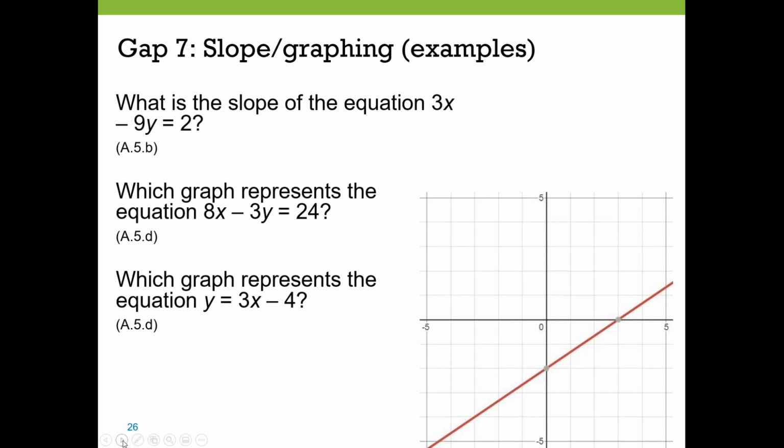If you read the text of A.5.D, it basically says, if you have an equation, be able to graph it. That's the way all our items are written. Give an equation, ask to identify the correct graph. We do not go the other way. We would not give a graph, ask which equation matches the graph.